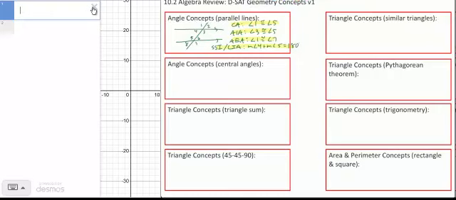The additional angle concepts are what we just looked at. You would need to know that in a circle, the central angle corresponds to the arc measure. From the chapter with triangles, which would be the heavily used concepts on the SAT, you need to know triangle sum. Just a quick reminder, if you have triangle ABC, the measures of all of those angles add up to 180 degrees.